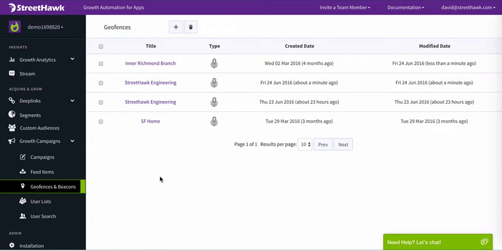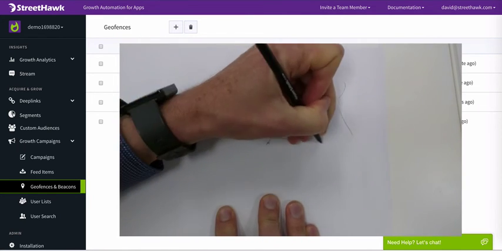The cool thing about StreetHawk beacons and geofences is a thing that's really tough to do with Apple. What happened was that Apple limits any particular user's phone to only 20 geofences and beacons, which means that if you're a retailer or a brand that wants to do locations all across America or Europe, then what we do is swap in and out the relevant geofences and beacons depending on where that user is. And this diagram shows how that works.